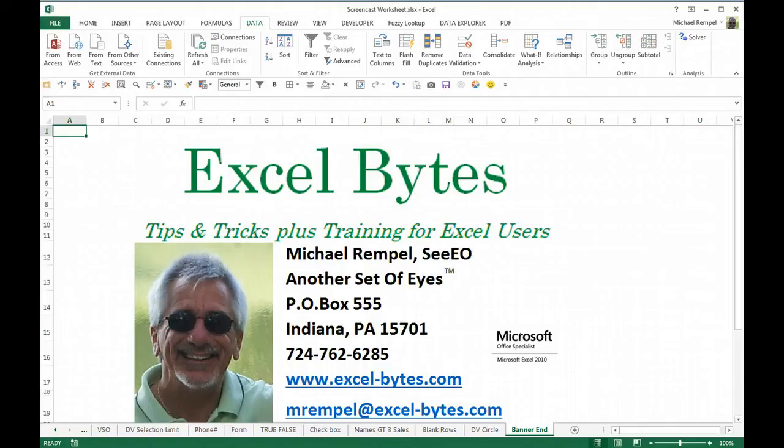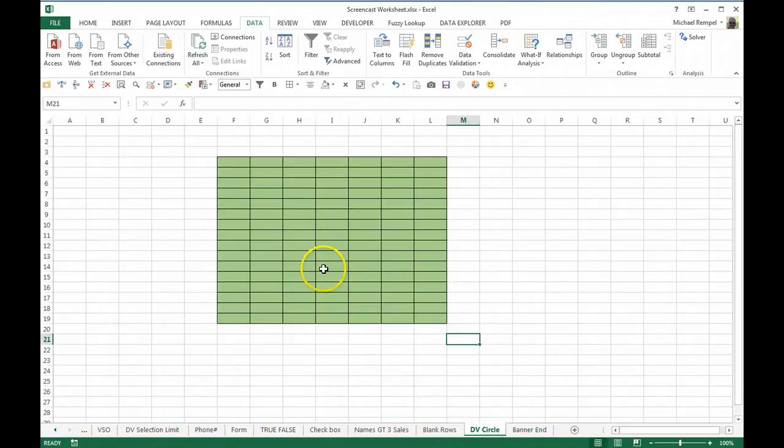Today we're going to take a look at one aspect of data validation, and that's circling invalid data. So let's see how that goes. We have a little grid set up here that we're going to use as the area where I'm going to put some values in. I'm going to set up the data validation to not allow numbers to be entered in there, say between 5 and 20, and see what happens, and then use the data validation circling invalid data to find where those errors are.